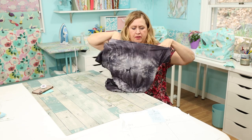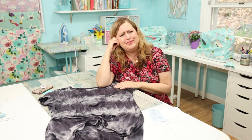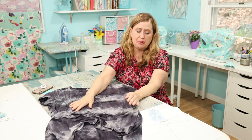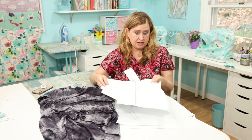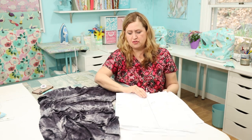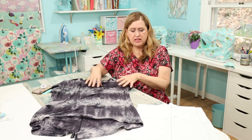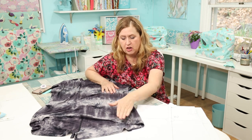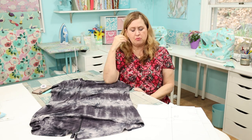Here's why. I made the dress, and you really can't see the fit until you do the side seams, and the side seams include the pockets. So I went ahead and put the pockets in based on the markings, which were right here on this pattern. This is my cutout pattern. And when I tried the dress on, it's very slinky. The pocket was showing a little bit here because it kind of hung down. So I felt like my pocket placement needed to be somewhere else. So I lost the pockets. I just shaved them off.